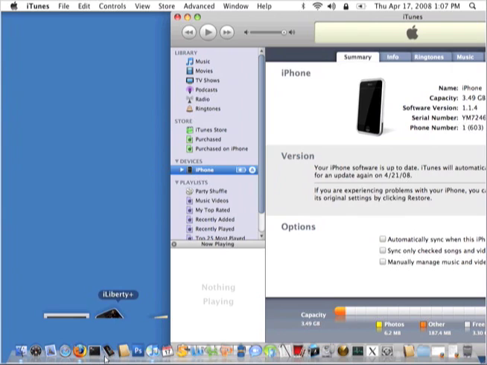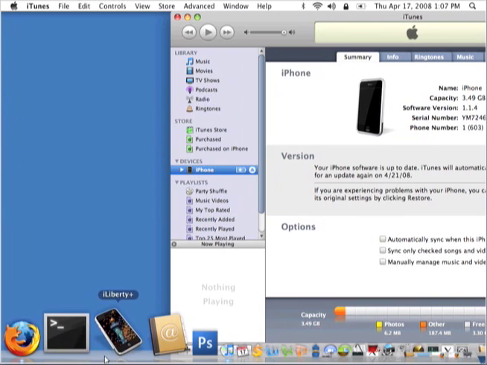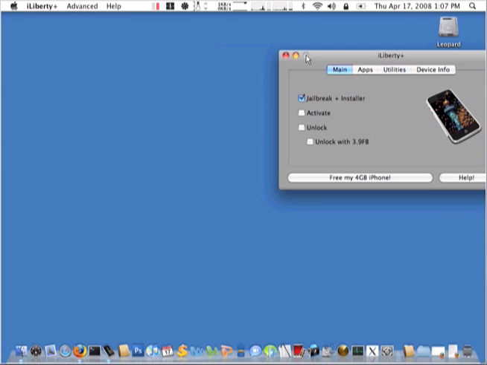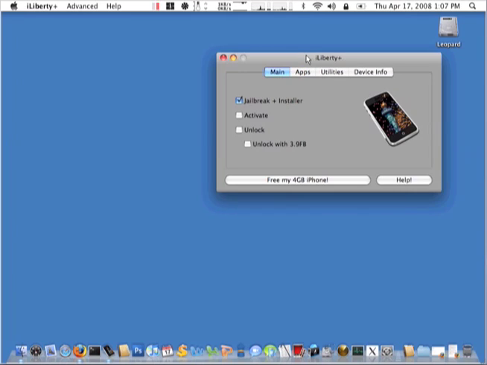There is a tool named iLiberty. It's not open source yet, but it will be soon. It's a free tool that you can download. What I like about iLiberty is that it implements this technique in a very clean and easy-to-use way. I've got a slightly modified version, because by default iLiberty installs what's called the installer application, which is a third-party community software installer, and in doing so that actually writes to the user partition. We didn't want to do that. So I've modified iLiberty and provided a special payload, and you'll have access to those through the manual. It basically skips over the installer installation.